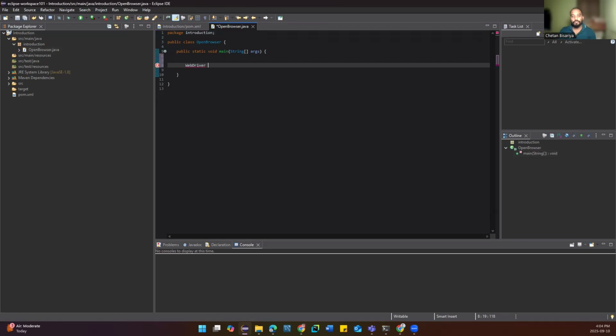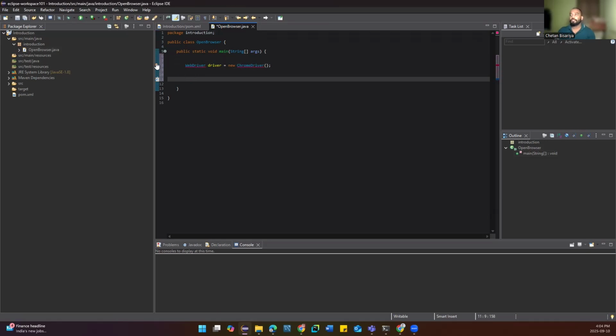So for that, first we have to create the WebDriver instance. You can put any variable here, but the normal standard is to put driver and then new ChromeDriver. Okay, put it closed.